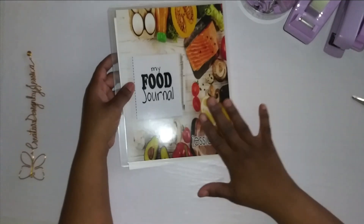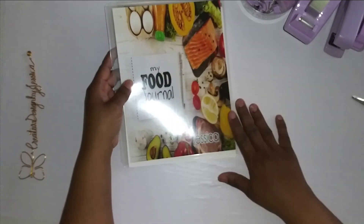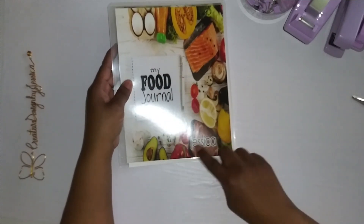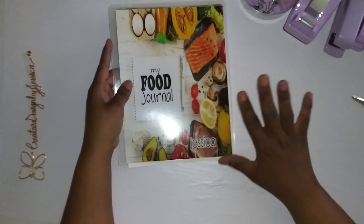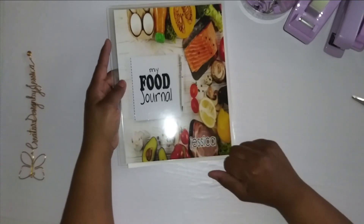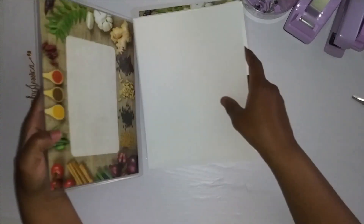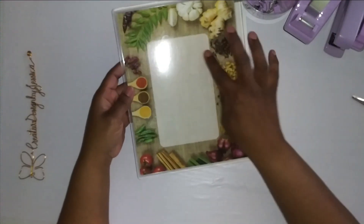Practical Paper Co will allow you to design your own cover. If you upload your image, they will put it on there for you. I actually did this on my computer — put the word 'food journal' and my name on it, asked for it not to be personalized, uploaded the image, and boom — look what they did! But if I had known they had their own cover design, I would have just used that.